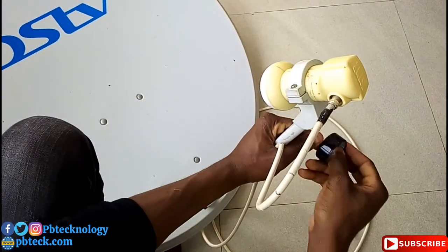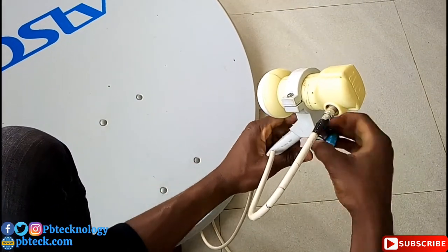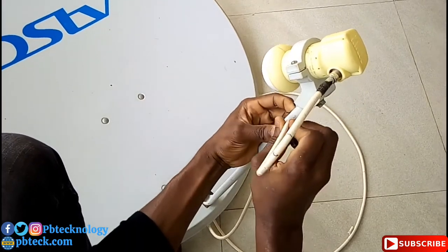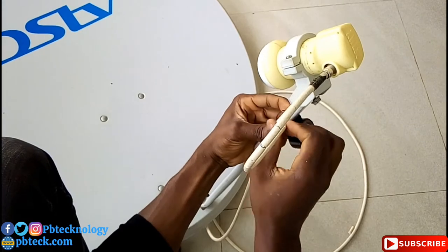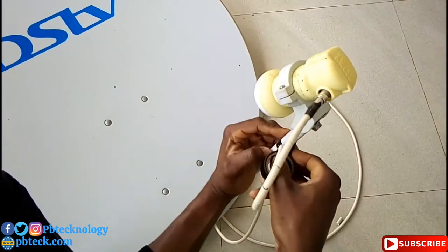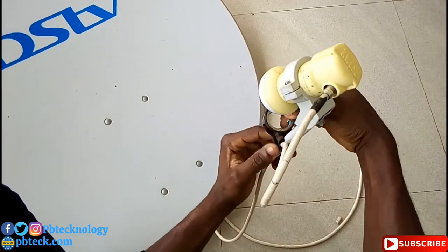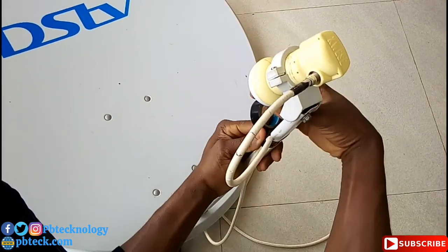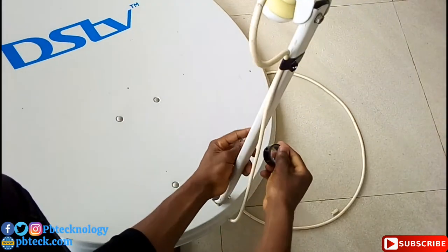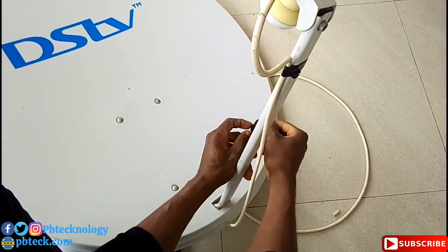So this is how you need to lay your cable. Either you have a rubber tape or you have this tape, you can use it to lay your cable. Then come down, tighten another one here.